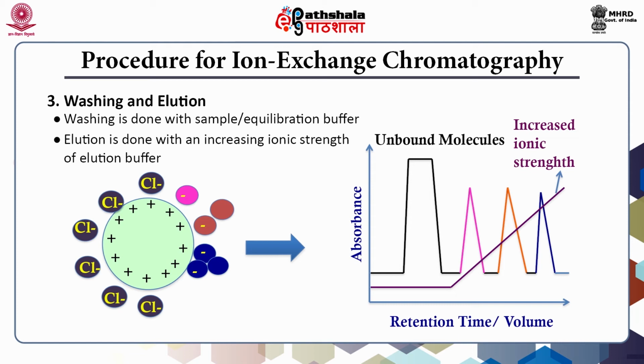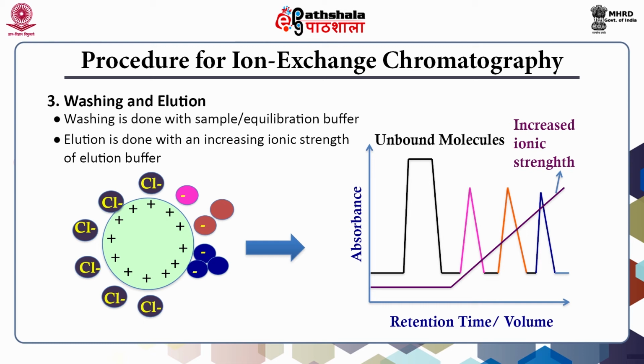As we just discussed, in case of an anionic exchanger, the pH of the elution buffer has to be decreased. Similarly, the ionic strength has to be increased. But in case of a cationic exchanger, the pH of the elution buffer should be increased and ionic strength should also be increased. In both situations, the ionic strength should be increased. So, when we do the washing step, what will happen in the chromatogram?